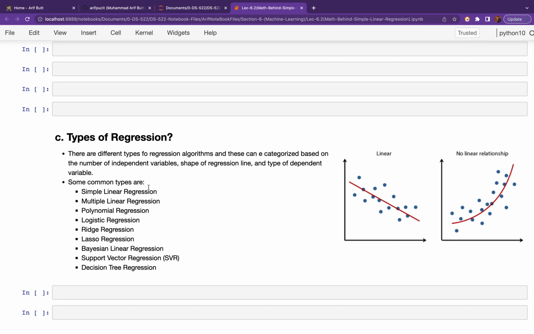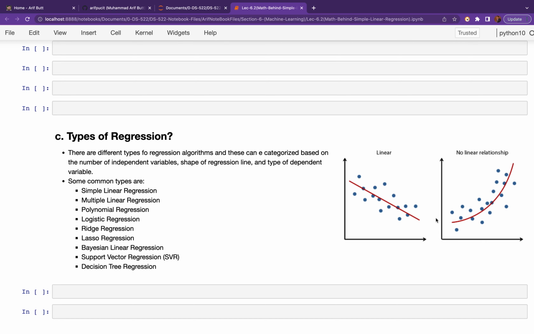And before I proceed, let me clarify a confusion that exists in many students' minds, and that is this straight line and this curve show a linear and non-linear relationship between dependent and independent variable. Well, my dear friends, this has nothing to do with linear and non-linear regression, as linear models can also fit a curve to your data. So that's not the only defining characteristic between these two. So these two represent linear and non-linear relationship. Using linear regression, you can come up with such kinds of curves as well.